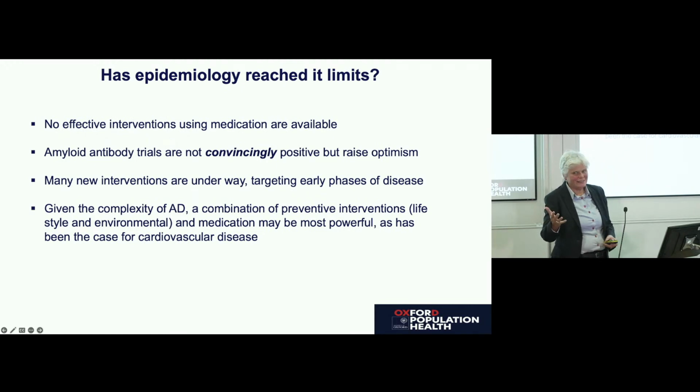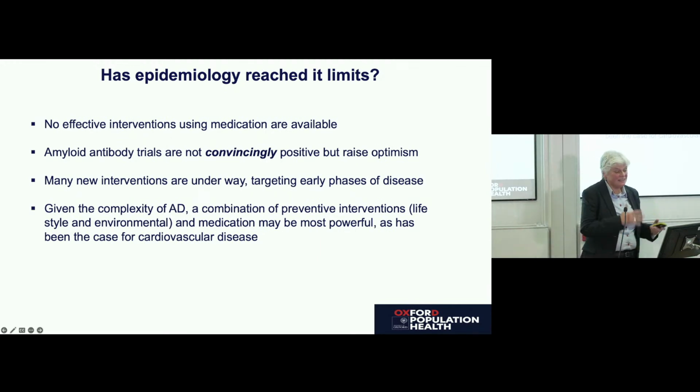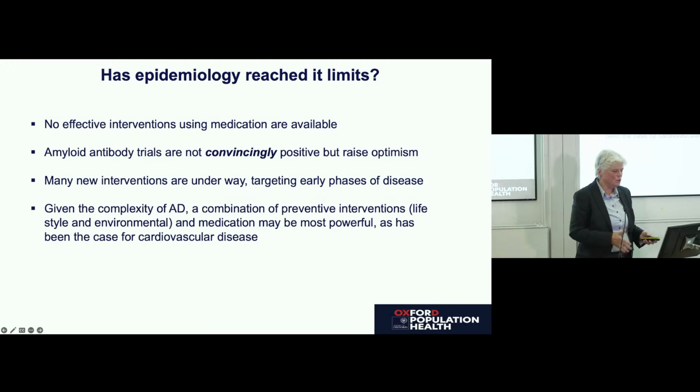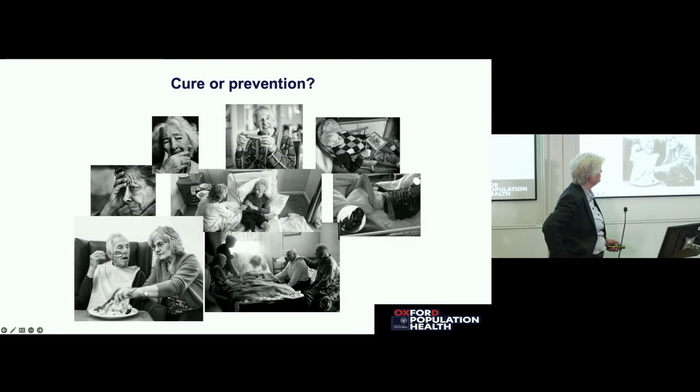There will be a general look. Now, of course, you get the advice to stop smoking, but you also get, if your lipids are high, a statin, or an anti-lipid medication to get the lipids down. And I think that will be the end point of this disease. I think it will not only be lifestyle interventions, it will also be a combination, which we will need with drug-based, medication-based interventions.